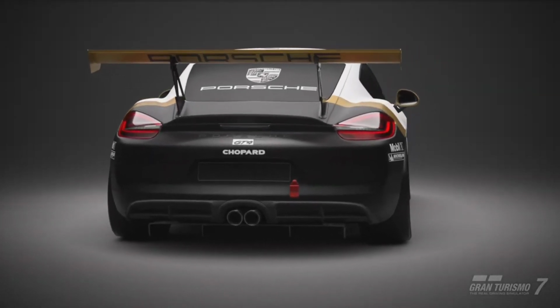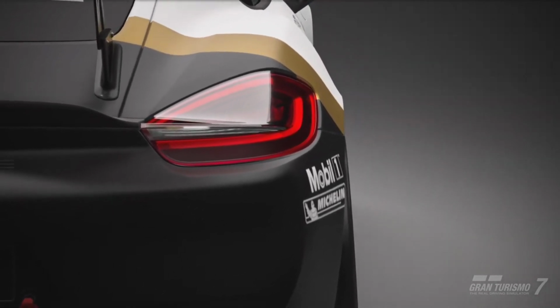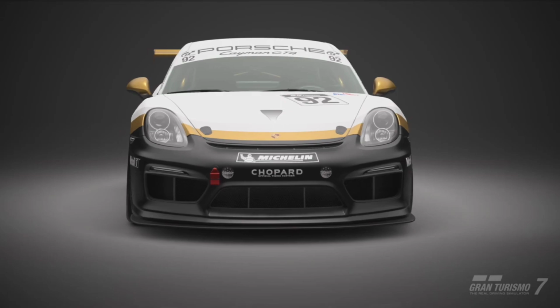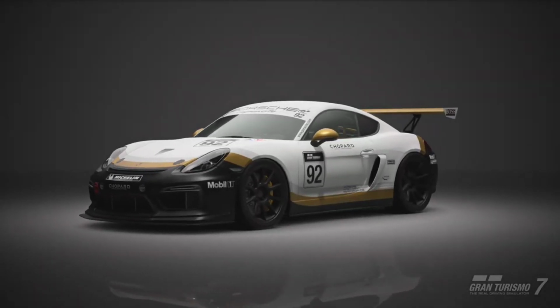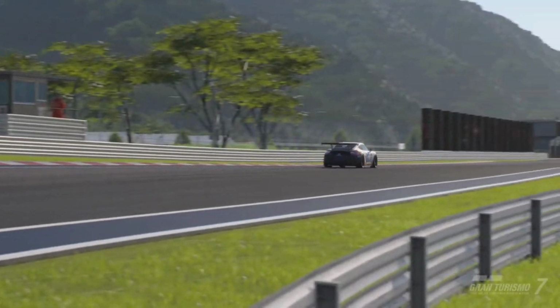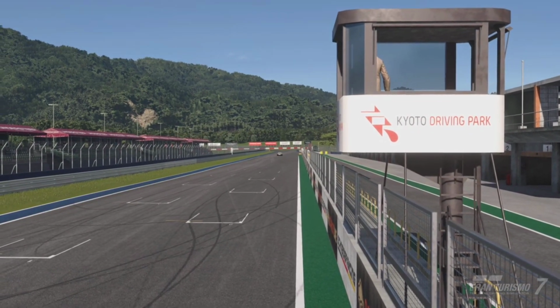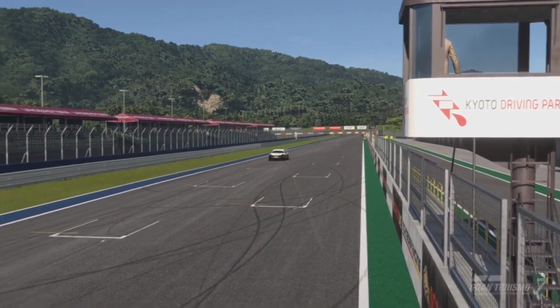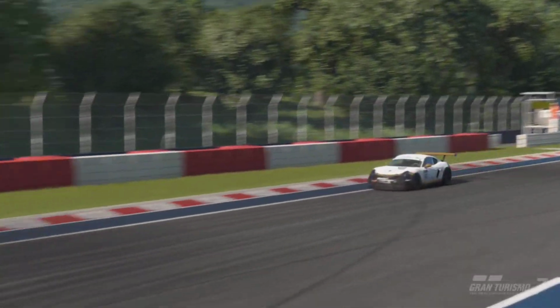So this Porsche Cayman, fully upgraded, this vehicle is an absolute beast, a supercar destroyer if you will. This car, fully upgraded, produces 532 brake horsepower and comes in at a weight of 1045 kgs. The vehicle is extremely lightweight and produces reasonable power, and because of that the car sets blistering lap times.